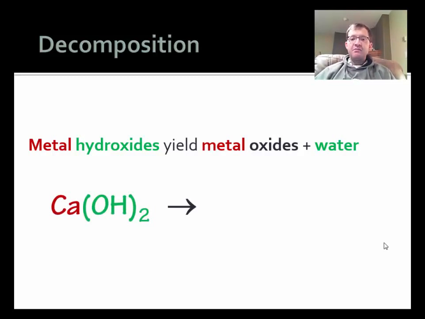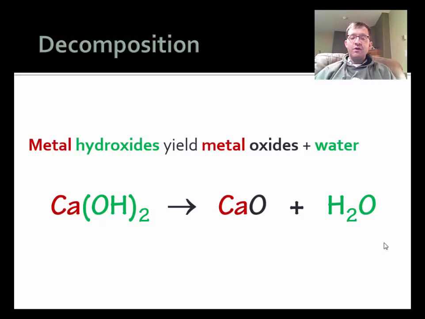Here again the metal could be any metal you want to choose. A metal hydroxide, in this case calcium hydroxide, is heated to yield calcium oxide and water. It's going to come off as steam or as gas, water in a gaseous form, but water nonetheless. So metal hydroxide yields calcium oxide and water. Notice again here I've used a little bit of color coding to help you. Hydroxides are oxygens and hydrogens, and water is oxygens and hydrogens. And so the hydroxide ion gives us the water.